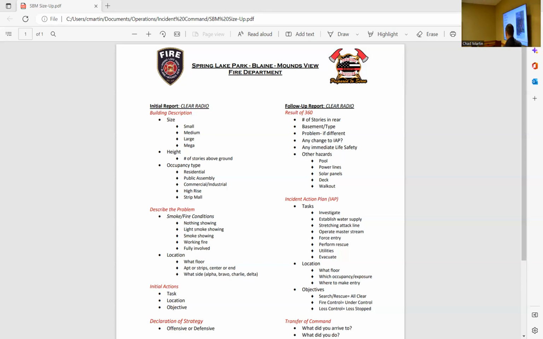So on that first one, search, rescue, fire control, forcible entry. Is there a time that forcible entry might come above search and rescue? Yeah. Absolutely. I might have to complete forcible entry before search and rescue. So just because it sits somewhere on a checklist doesn't necessarily mean that that's its priority. I needed to complete something else first. You need to complete what you need to complete to make this a successful scene.